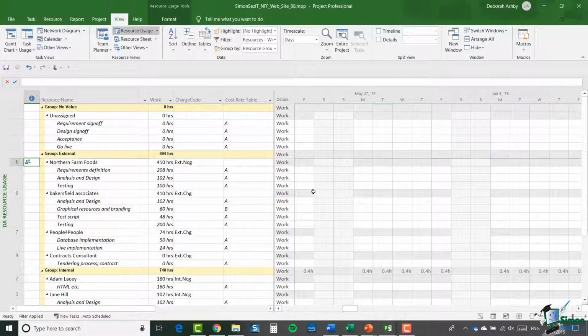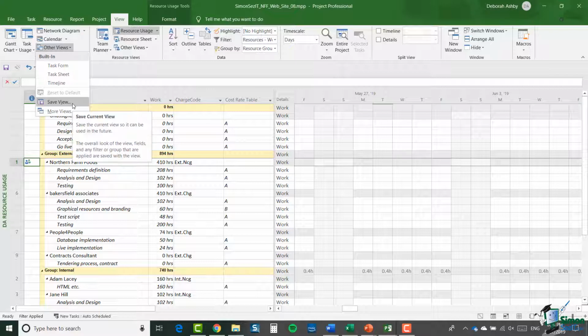Now we've already seen how to take an existing view, edit it, and create a new one. If, for instance, I go into Task Views group on the View tab and click on Other Views, one of the options there is Save View. So if I've been working on a view for some time, I've got it just the way I like it, and I've decided perhaps later on that I'd like to save it as a custom view, I can do it that way as well. Similarly, if I started with a view and I made some changes, and then I decided to save those changes, I could just update the current view. There is an option in there for that as well.